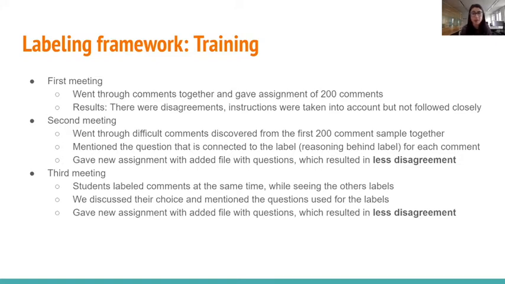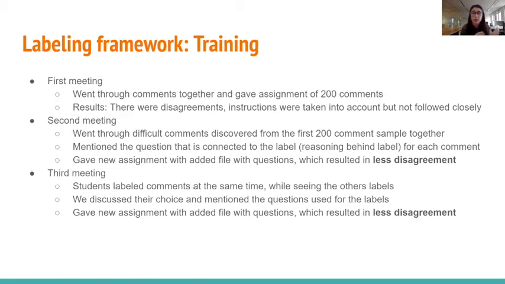After talking to the students, we realized that even though we did give them a manual with instructions, and they were taken into account, so they knew where to find them and they were clear and so on, since this is such a sensitive topic and it can become subjective, they were trying to focus more on their ideas about what hate speech is, instead of just focusing on the instructions they were given.